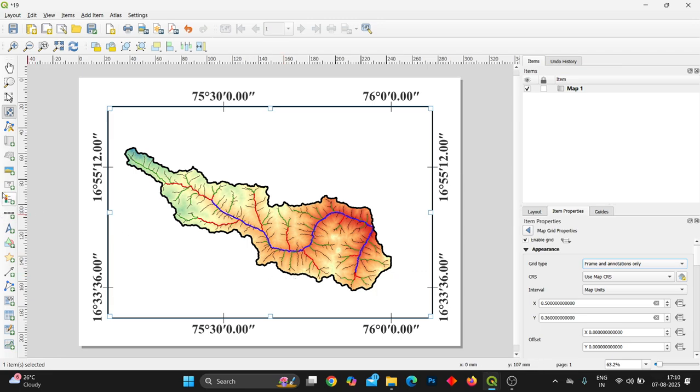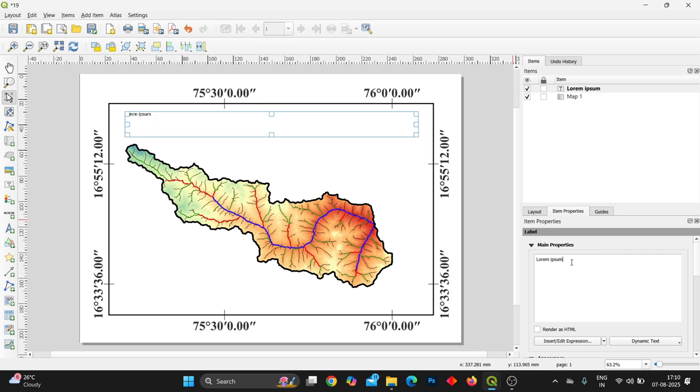The fourth thing is that we have to add the title of the map. So for that, I will click on this option. Then I want to insert the title here. Okay, so I will select this. Next, whatever title I want to add, I should type it here. So I have selected this option. I will give it as map of the study area. So you can see here that same text has been typed here, map of the study area.